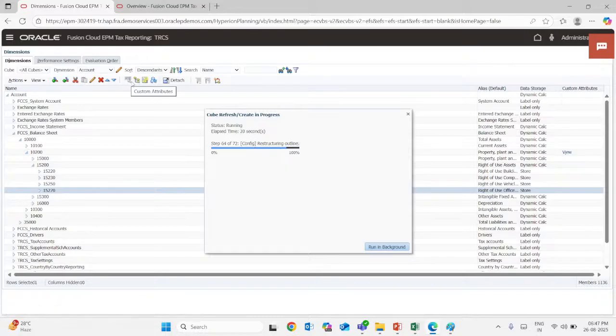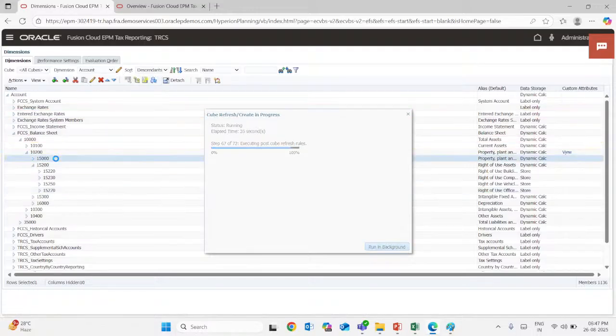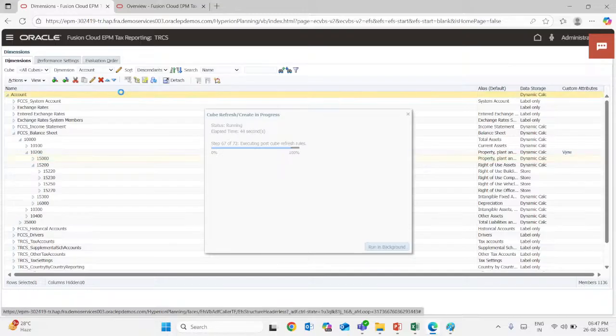Here are the custom attributes that I was talking about, that you can add from right here. Under the dimensions, here you can also change the dimension settings. As for this, we have to select any entity under the account, then we have to click on this edit itself, then it opens up the tab.